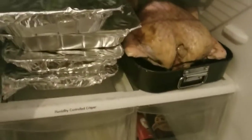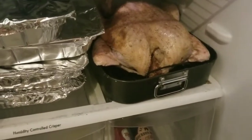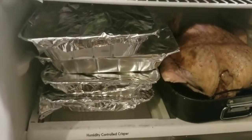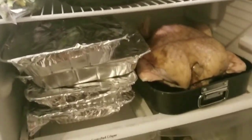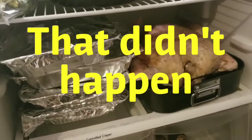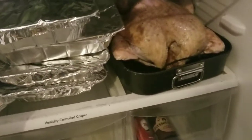And there it is. I did it. The brine didn't have too much trouble sticking. I used the Himalayan pink sea salt instead of kosher salt. But there's all my trays. There's the corn casserole. I have a lot of greens in there, kale. I might actually make a kale salad or creamed kale tomorrow. I think I still have some boursin. But that is it for day 2.